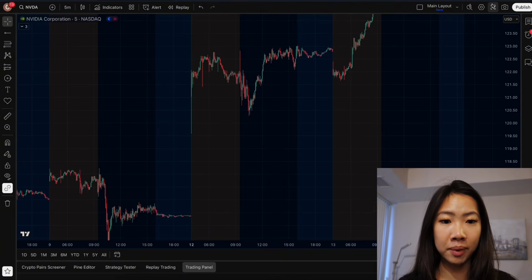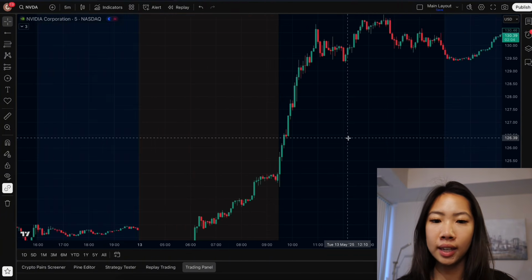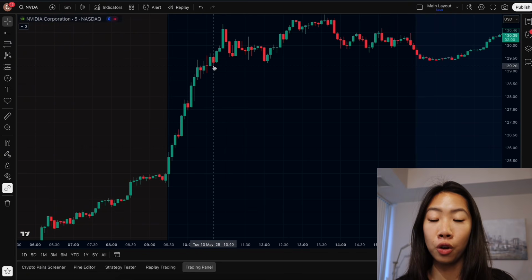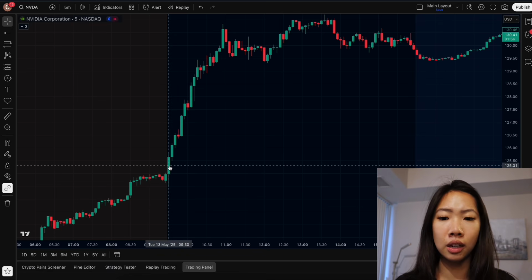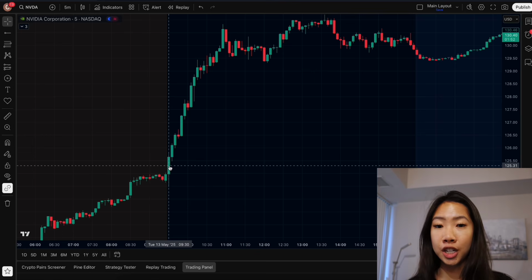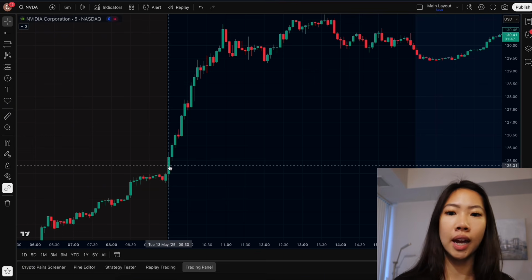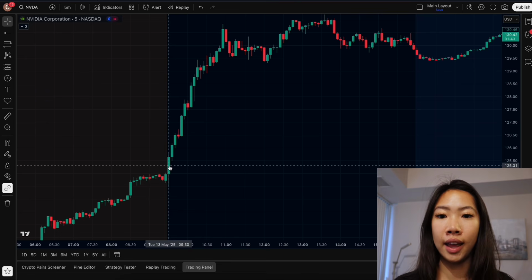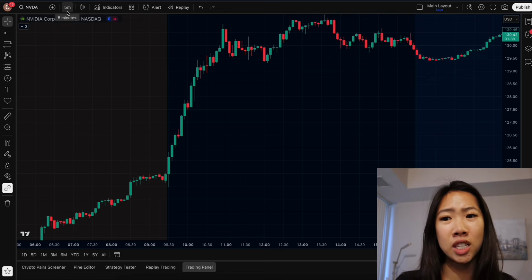Looking at the 5 minute chart, we can see that today went really bullish. And if you look at the actual candlesticks, we see that it's really big and it's just going upward all the way. Now, when you look at the 5 minute, sometimes it can be a little big, especially if you're trying to enter at the best time for any kind of trade. Depending on your strategy, whether it is maybe a breakout trade, a break and retest, a pullback, a pattern entry, I would say the 2 minute chart is probably more of a sweet spot.